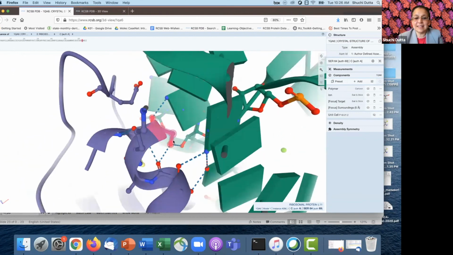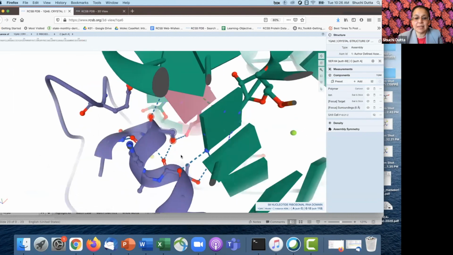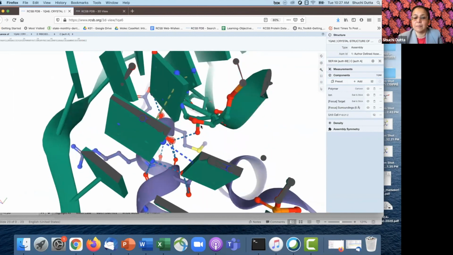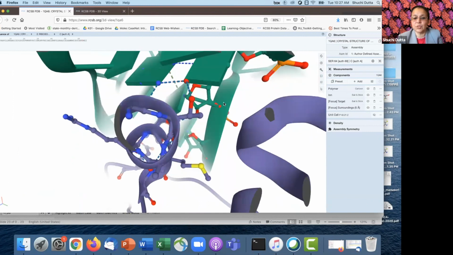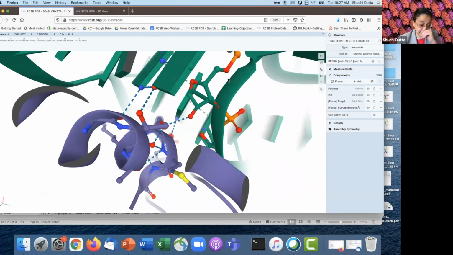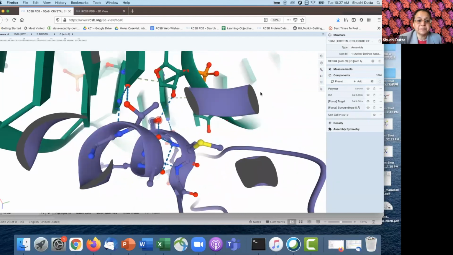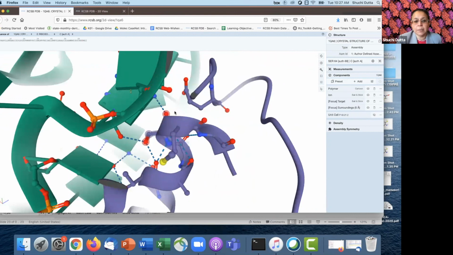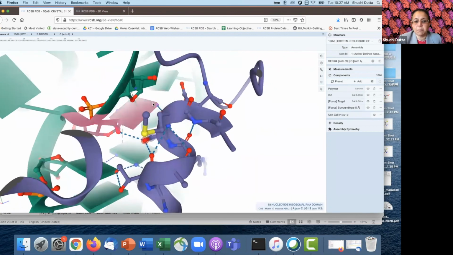is this serine. Notice it is forming hydrogen bonds with the backbone and making interactions with the sugar in the nucleic acid. And the backbone carbonyl is forming a hydrogen bond with a base. And so in the paper, this particular amino acid is described as an important critical amino acid for the function of the protein.